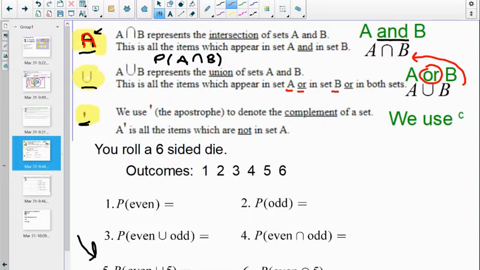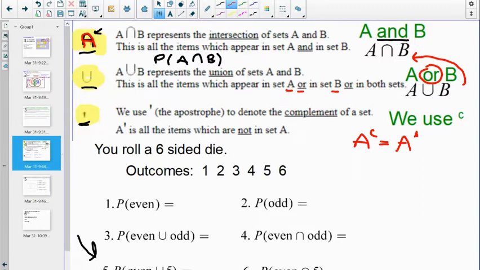Last but not least, we have this little apostrophe here. The apostrophe is the same thing. Remember how, let's say, it says A complement. So you remember how that means everything that's not within the set A, but that's equivalent to that little apostrophe. So that denotes the complement of the set. That refers back to a couple days in the past. So this marking is the same as that C. So if you see this, know it means complement.